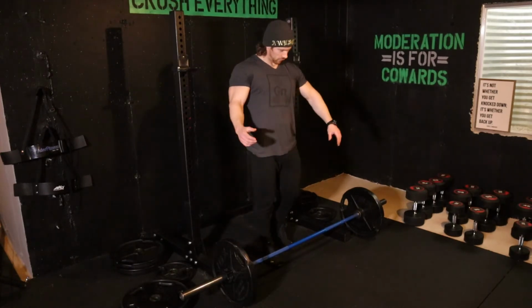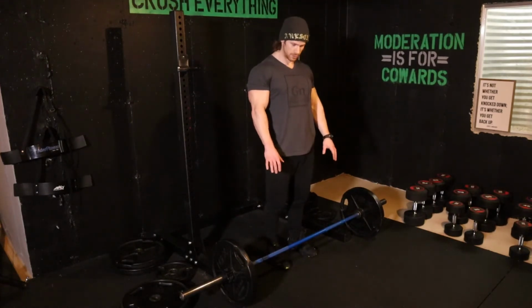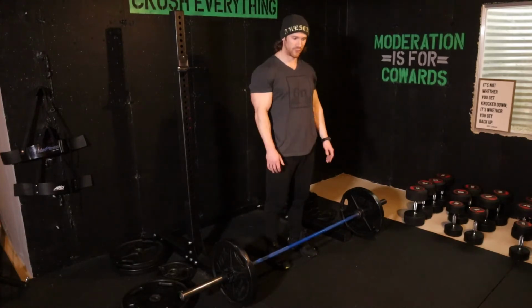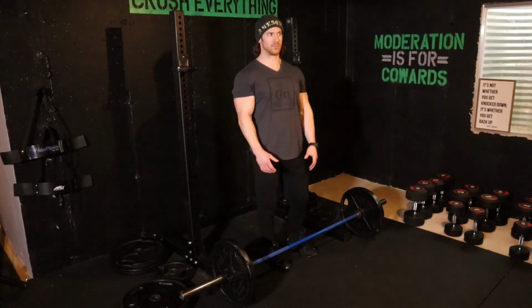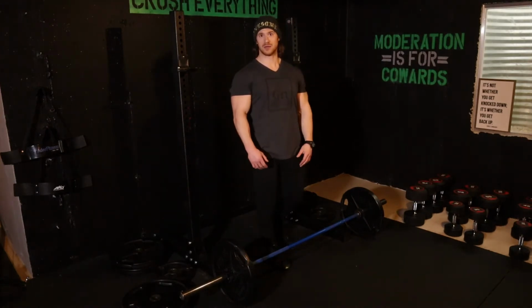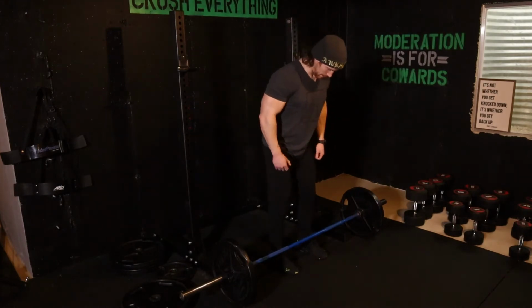So your traditional bent over barbell row, you're going to be probably just outside a shoulder width grip, as far as where exactly you are from that shoulder width to a little wider. Go with whatever feels comfortable, whatever feels right, whatever you believe is helping you get that maximum back engagement through the movement. So you can play around a little bit to see what feels right for you.